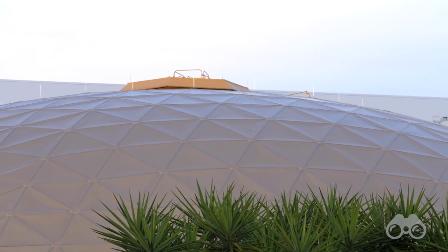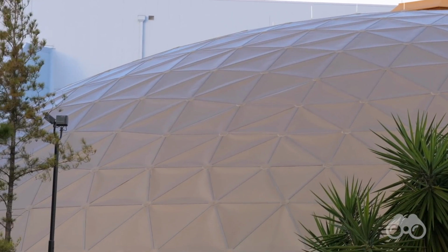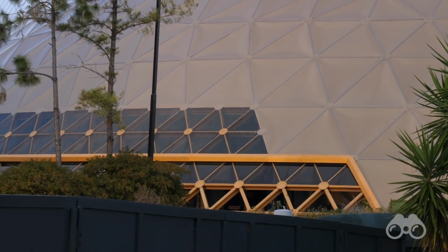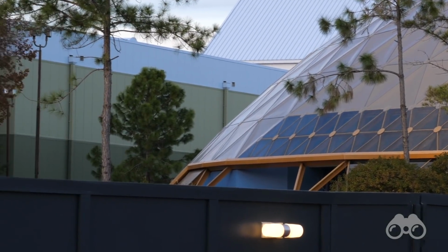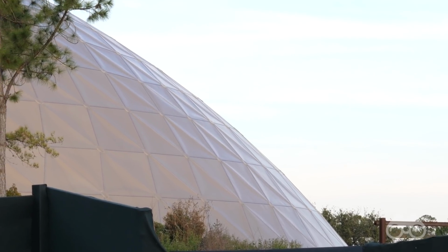And I suspect the reason why is because the project is paused and work on the inside is paused. Right when the parks originally closed last March, there were permits filed for set installation on the inside here. You know, they're going to have that digital city effect on the inside. I do believe a lot of those sets were not installed and are currently sitting in storage somewhere due to the fact that this project is paused. So that's what's going on with the Play Pavilion. We'll continue to monitor that.